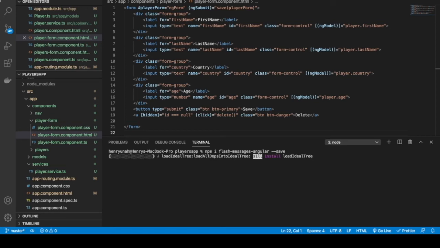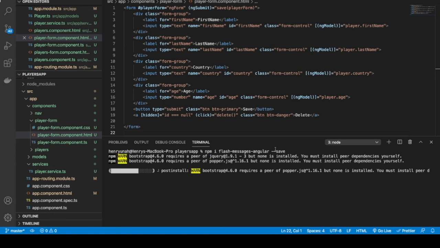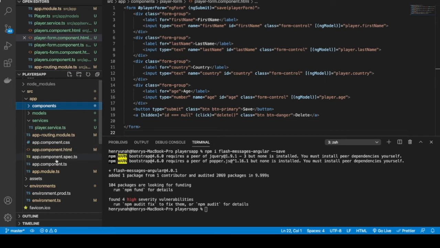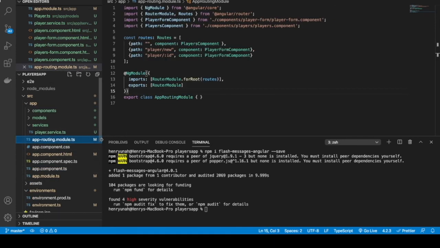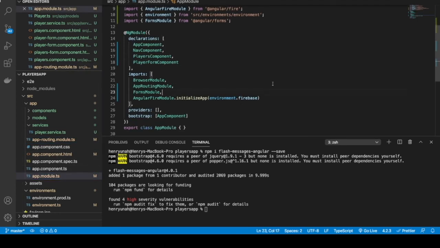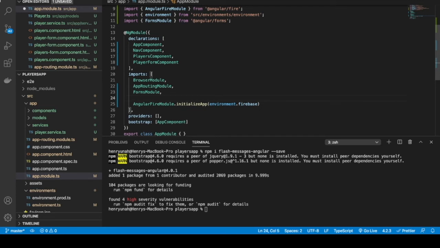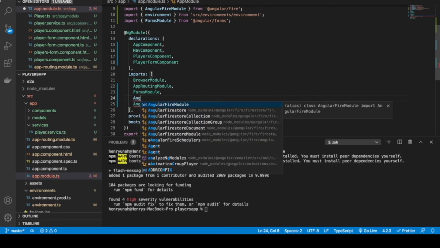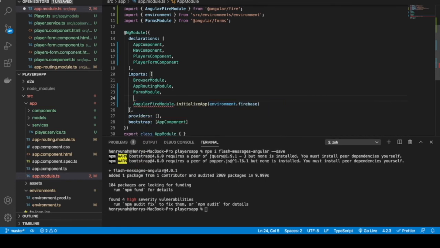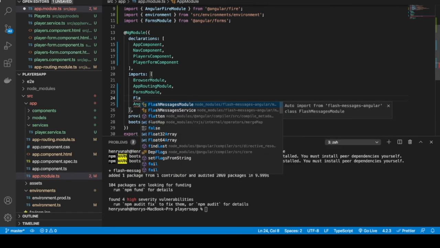So you want to bring in those flash messages, and after installing, which is completed now, you want to go over to your app.module file, and here in your app.module you want to bring in your flash message module.